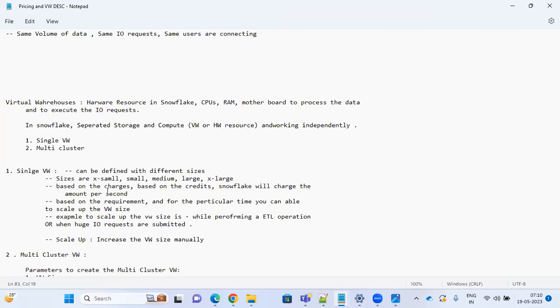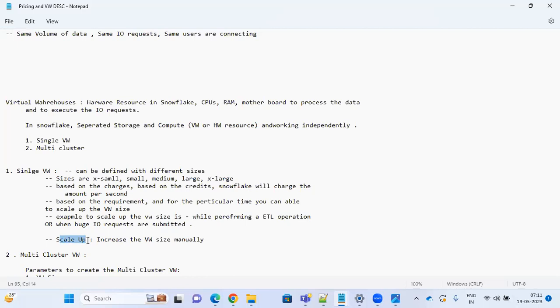That is the option we have in a virtual warehouse. Increasing the size from one size to another size is called a scale up.